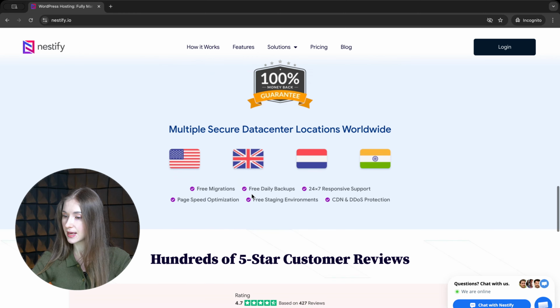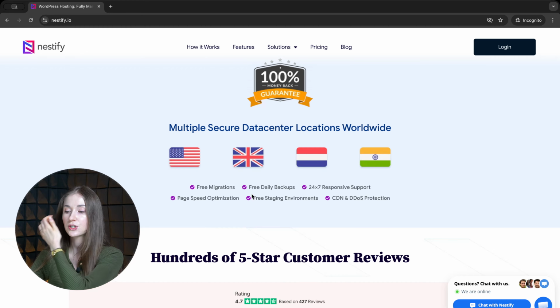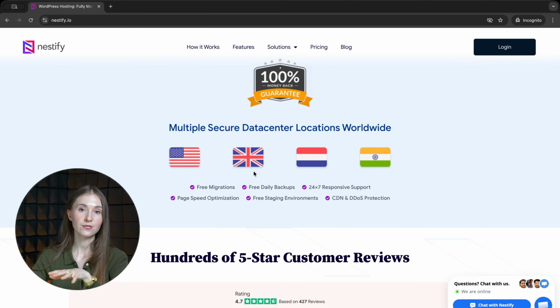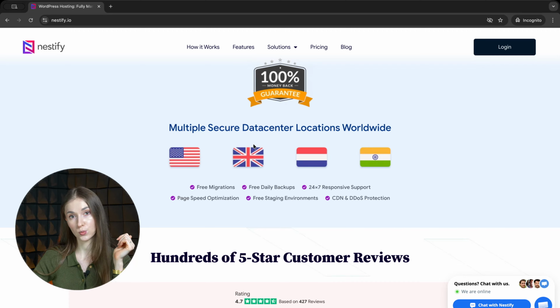Okay, multiple secure data center locations worldwide. So this is the first hint that the company might have an audience worldwide, because I see they mention multiple data centers across the world.